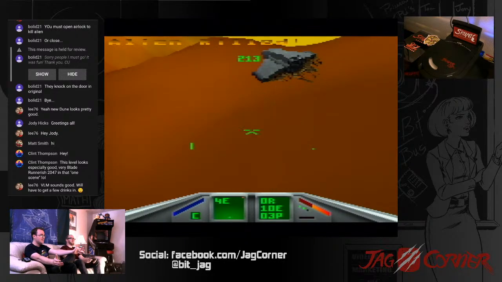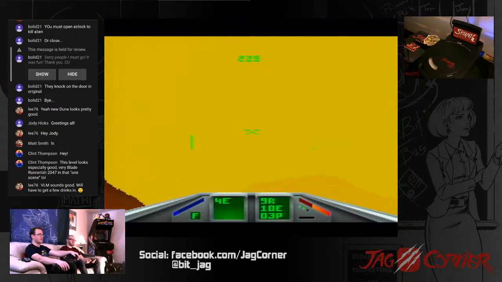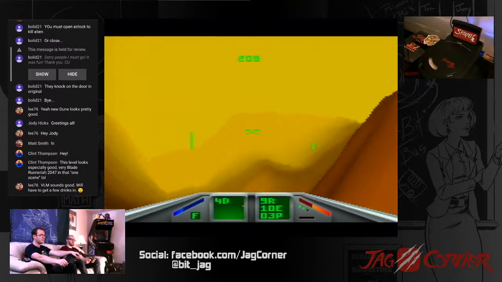Fry him! Wow. Nice! That is so cool. I like that. That's a good animation. And I blew up his ship. Got three more guys. Freaking imposter. Is that two aliens? Yeah. I bet there's another one in here somewhere.